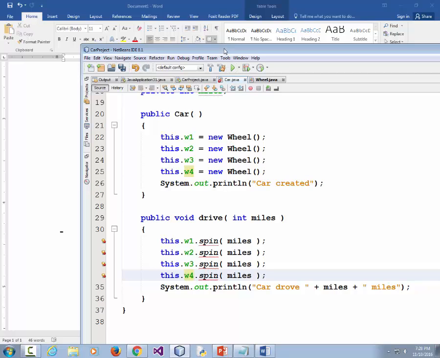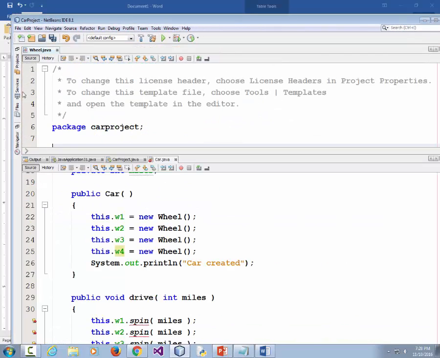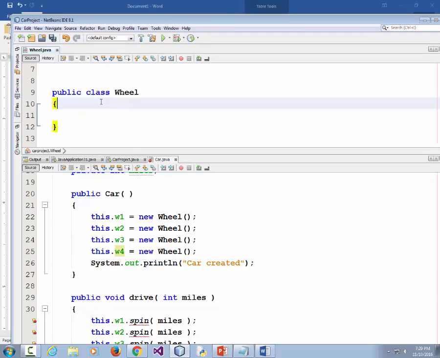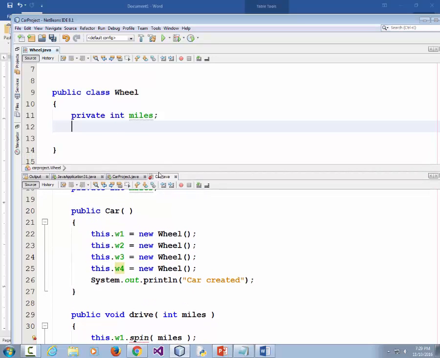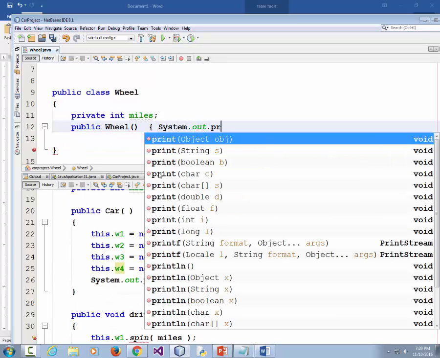All right. Let's see if I can get this going so that we have 2 things being edited at the same time. Okay, so in the wheel class, I need my variables. There was another one called miles. And we had a constructor. This constructor is useless though. All it's going to do is print a message, so we really don't even have to have it. But we're going to put it there anyways. Public wheel has to match the name exactly. And I'm going to put this all on one line just to save some space.